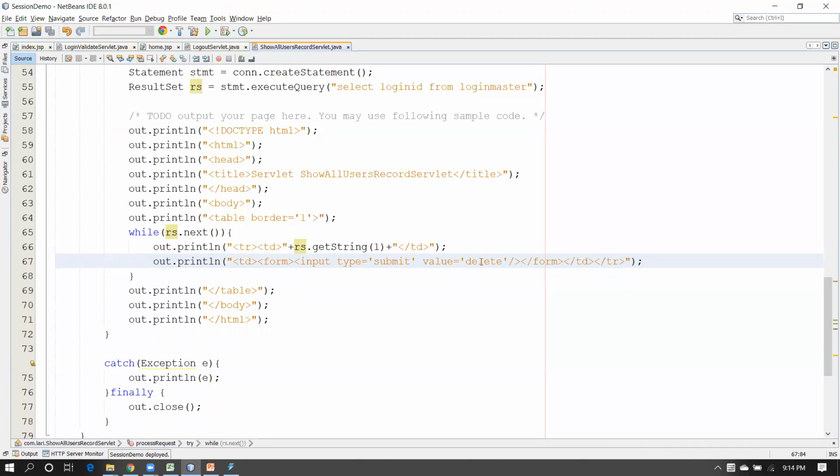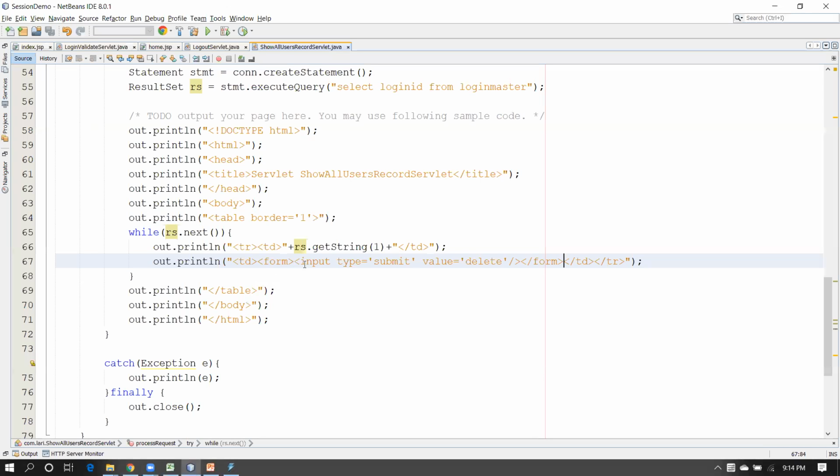So it means when you click on it, the username should also go with your request. So you have to send the value of this user. So how to do this? How to send any value? We send a value by input. We write the type, and copy input type and copy.